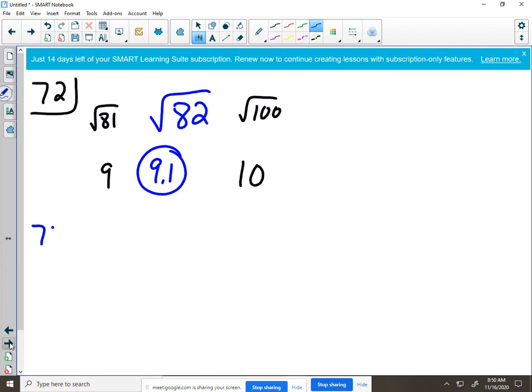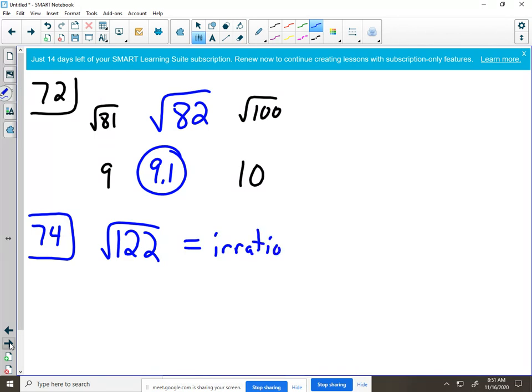All right, Natalie, 74. See if it's rational, irrational, or not a real number. What am I dealing with here? Square root of 122? All right, is there a perfect square root for 122? No. If it's not, what group does that put it into? Irrational. If there's not a perfect square root, it's irrational. Very good. All right. Would it also be real? It would also be a real number too, but do they ask you to give all the names of it?